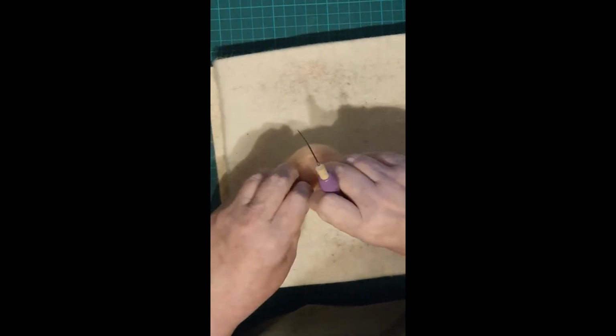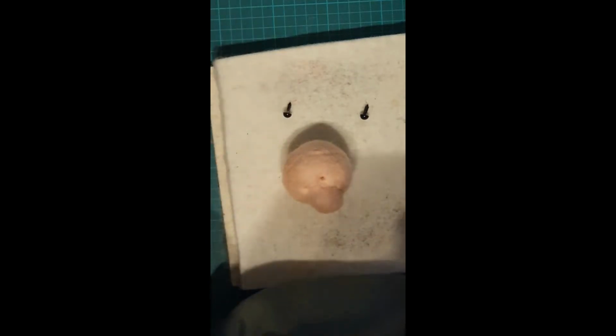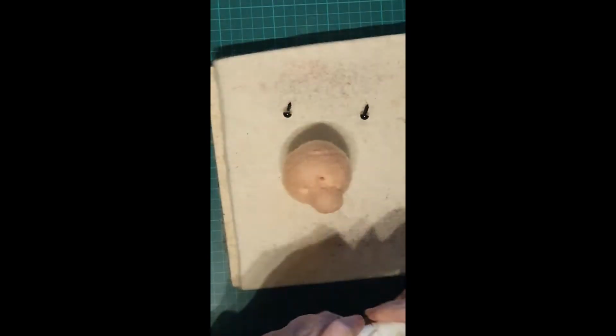Now once you've got the right size holes, keep trying your eyes, because you want them to be able to go right in. You don't want them sticking out too proud, because that just doesn't look right. And then pop your eyes in.